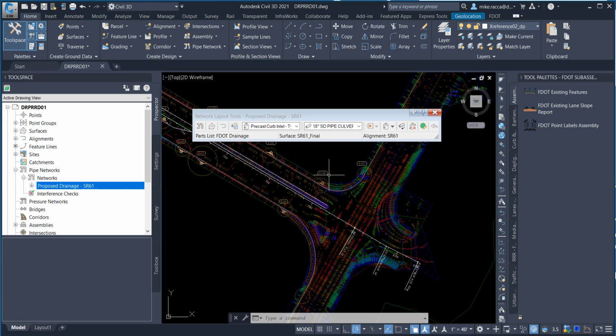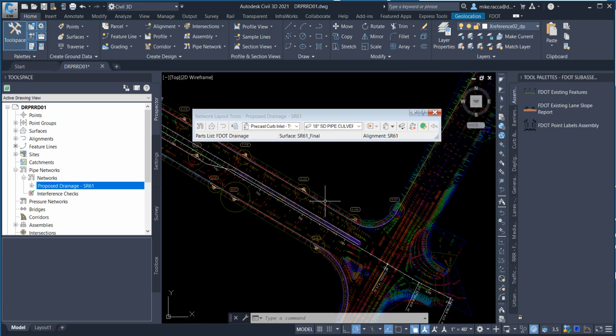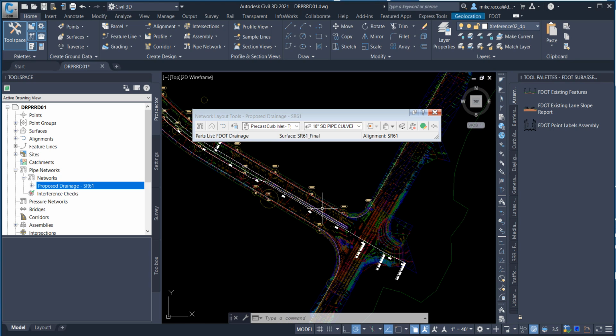When complete, right-click on your mouse to end the Place Structures command. Zoom and pan to display the newly placed structure inlets for the proposed drainage SR61 pipe network.